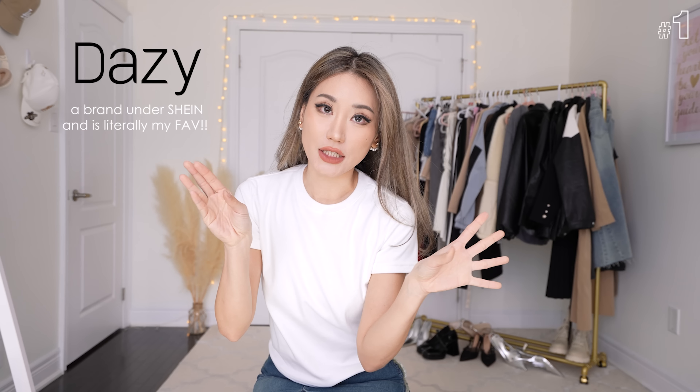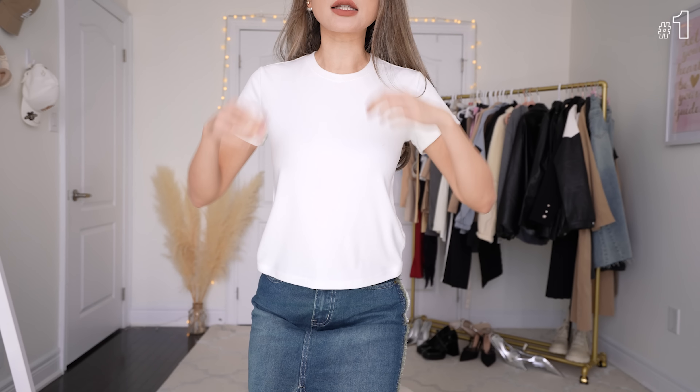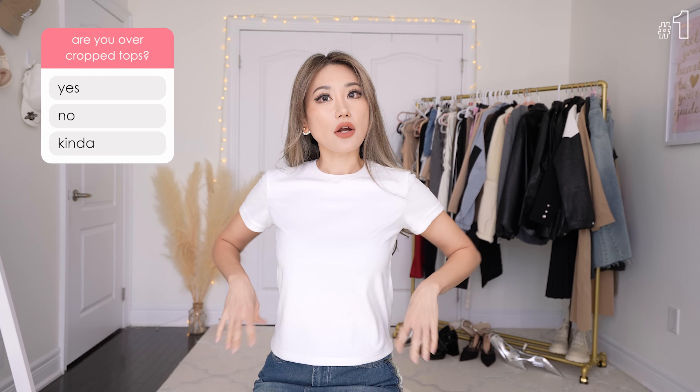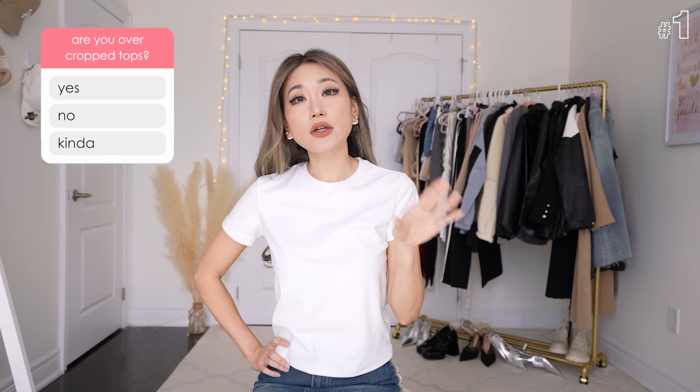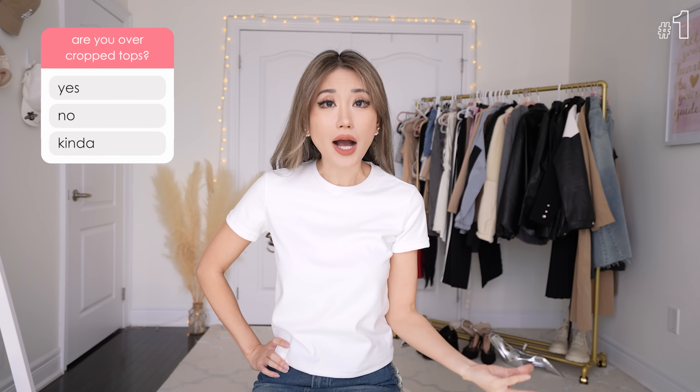Let me just put it on top of this bralette to show you — I can't even, someone pick up my jaw from the floor. This is from Jazzy, which is killing it as always, and it's only $6.49. Everyone needs to grab one. This is the perfect length as well — it's not one of those itty bitty micro cropped baby tees, it's actually a really decent classic length, which is great news for everyone who's so sick and tired of everything being cropped.